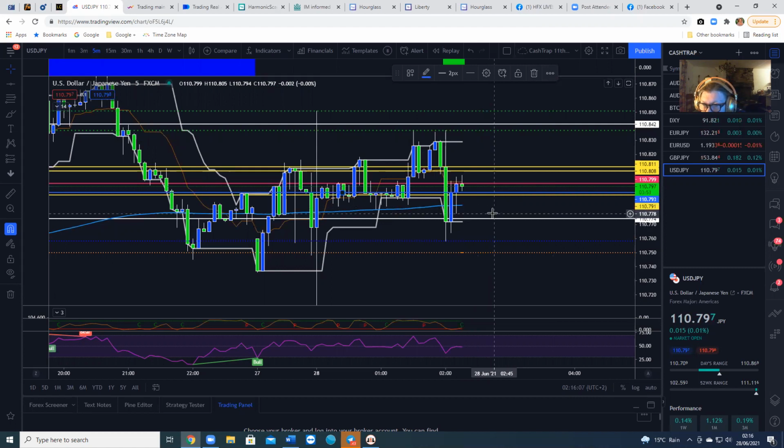So I've got that blue line at 793, and that just is the same as that one before. What is that? That's 804, 805. So if you remember, that almost matches up with our 808 that we marked up here. I thought it was more of a zone. So that's quite interesting to me. I'm going to put that there at the 805. So 808, 805, I've got a little zone up there.